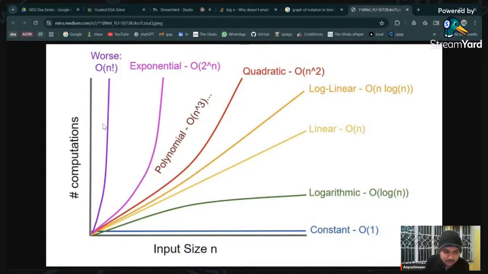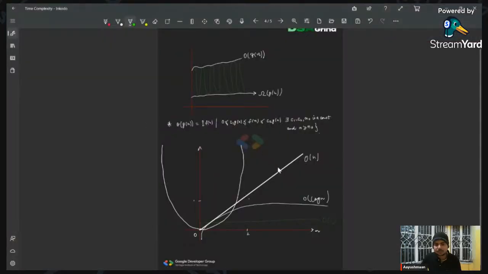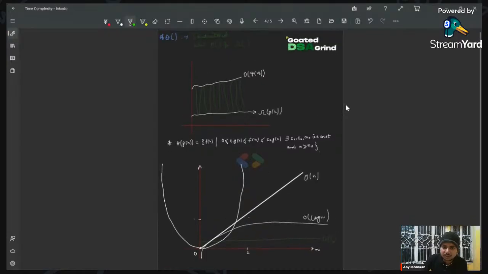Constant takes a single unit of time, this is the best, and as you move towards the y-axis, the time complexity gets worse and worse, okay. This is very bad, factorial goes beyond exponential, so when solving LeetCode and all, we always try to be in this range: n log n, n square in some cases in brute force algorithms, but we try to be in this range. We never go to n factorial unless it's brute force of permutations, when we have some kind of permutation operations. If you remember, permutation nPr is something like n factorial upon n minus r factorial. So there we'll see factorials, right?